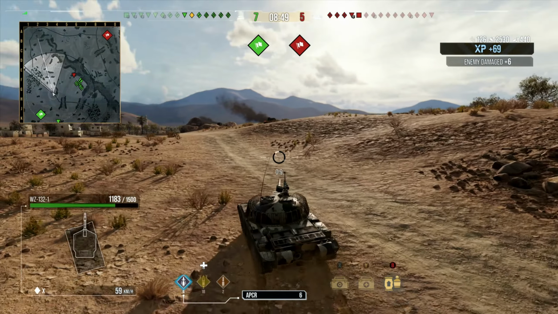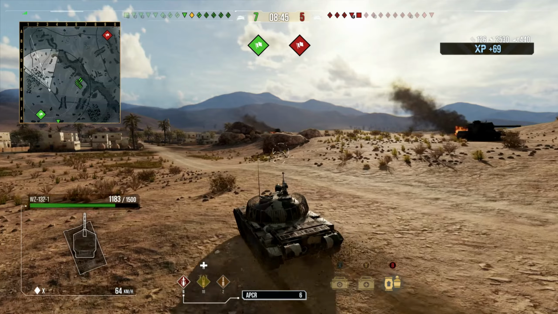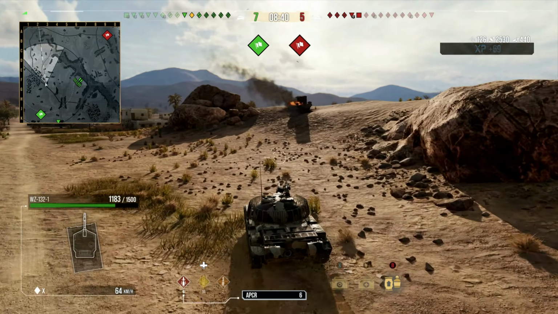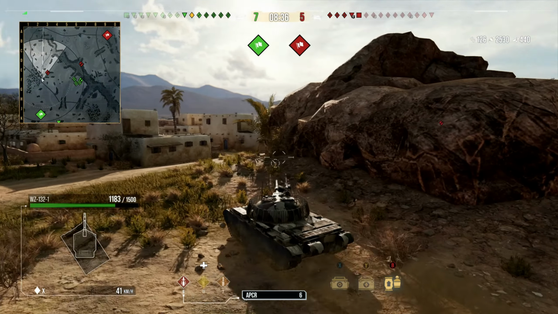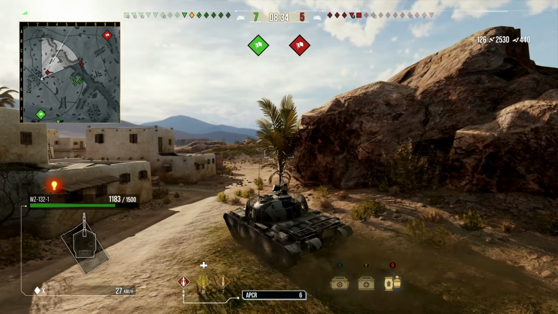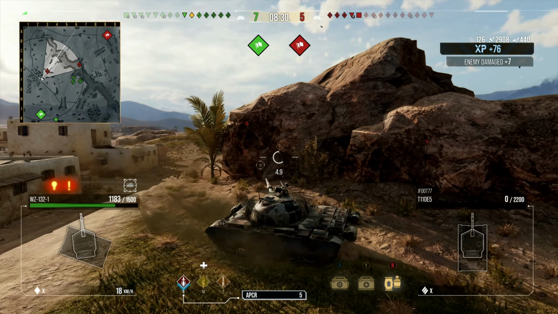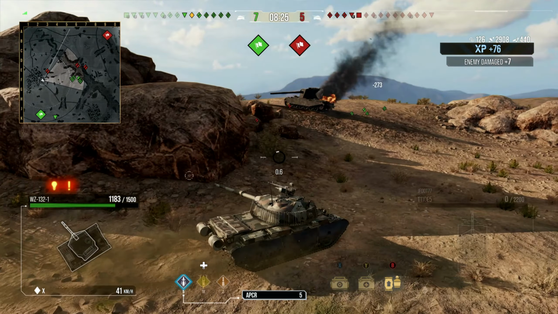And this is going to be a bit tricky here because we're going to run into this Tier 8 Progetto. The Tier 8 premium tank, I think it's Progetto 46. He's got a 3-shell reloader, which is quite dangerous for us because he is going to beat us on rate of fire every time. So we're going to have to approach it very carefully. Put a shell into him and then basically run away until we reload. So that's exactly what we're going to do.